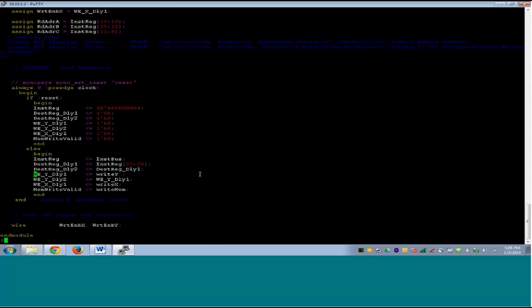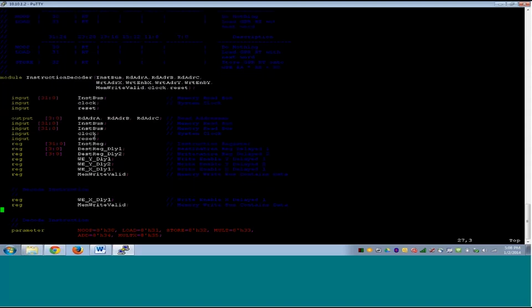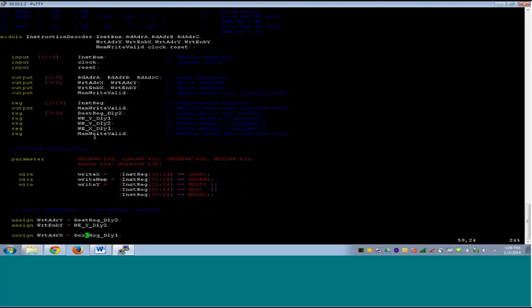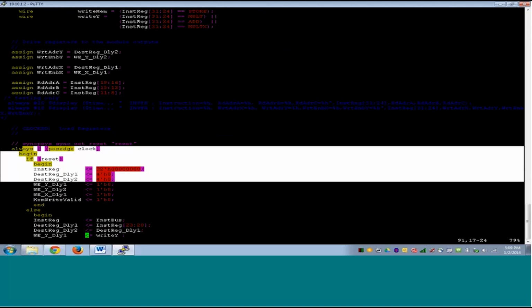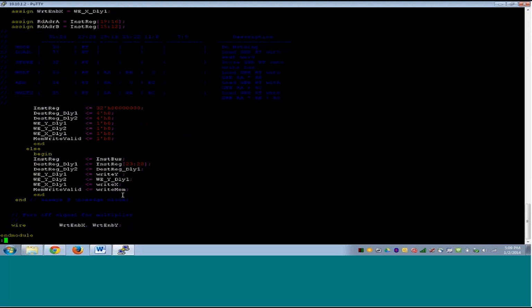This is the RTL. This is the module. This is some kind of instruction decoder. The comments on the top also tell what this block does. It has a clock, it has a reset, it has some inputs and some outputs. It has an instruction bus, and it will give out the enable signals. This is an instruction decoder for a mini CPU kind of logic. I see that there is one always block. There will be a list of registers here, and the module name is called instruction decoder.